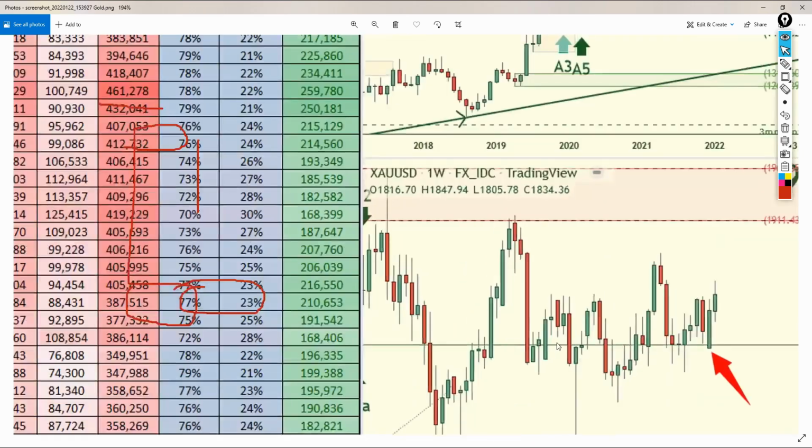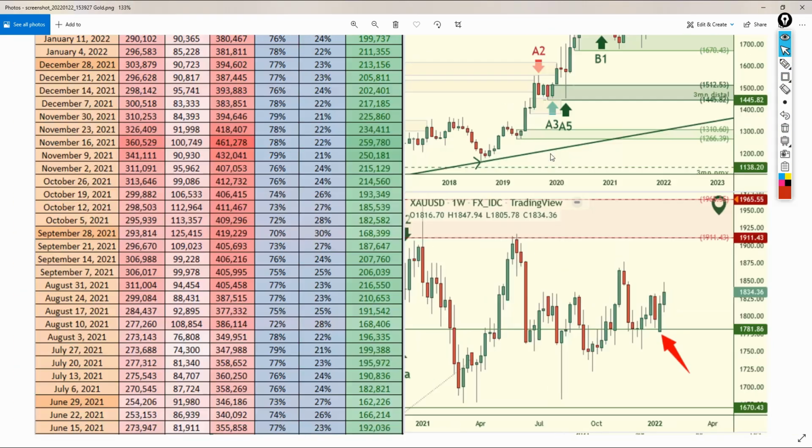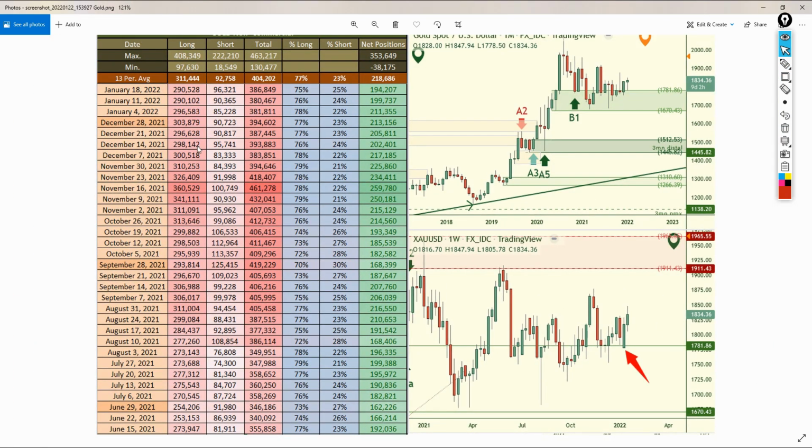And if we look at the chart here, where is November? October, November, that's right here. Alright, so all we can basically see since this time here is an increase in longs, take profit, and no adjustment whatsoever in short positions. Okay, so that's basically what we're seeing with respect to their positions.